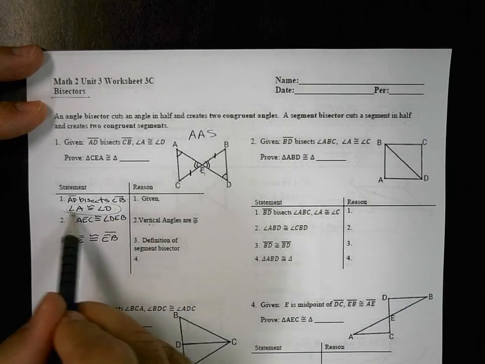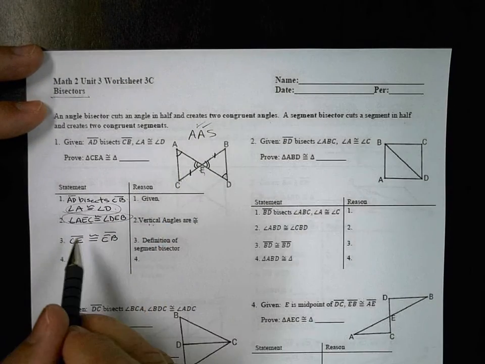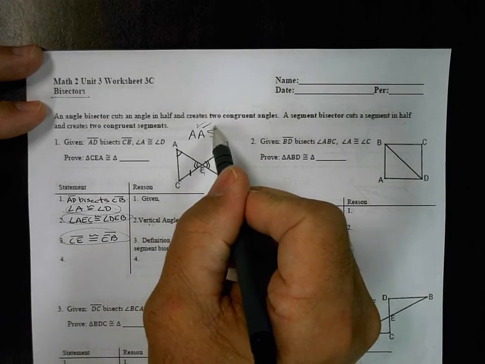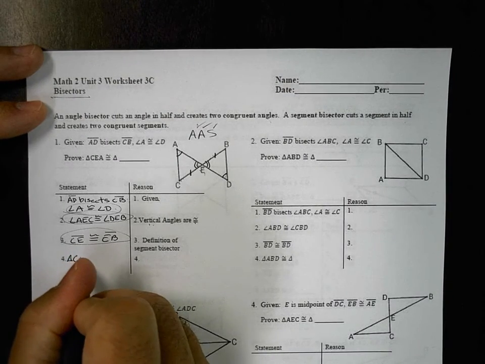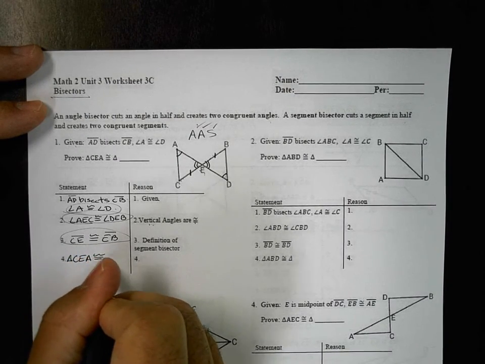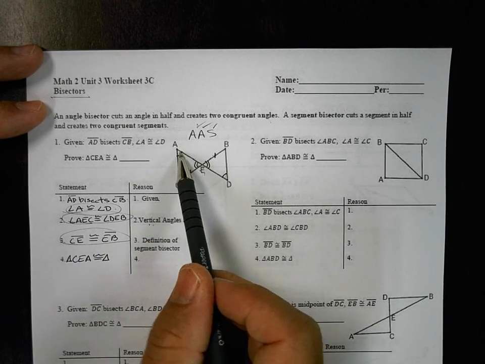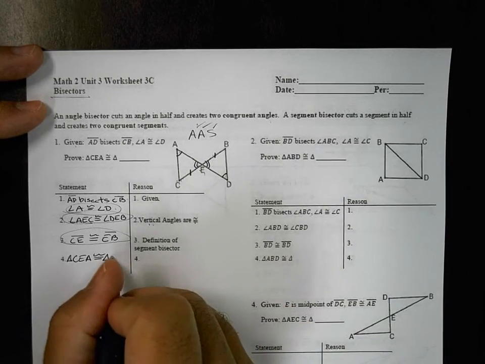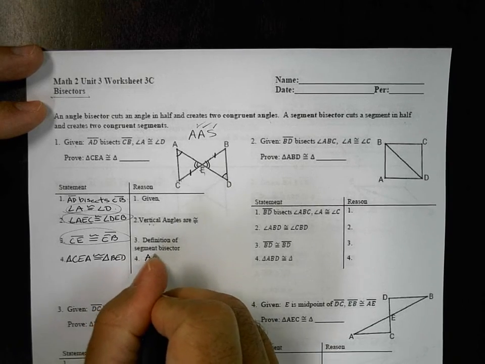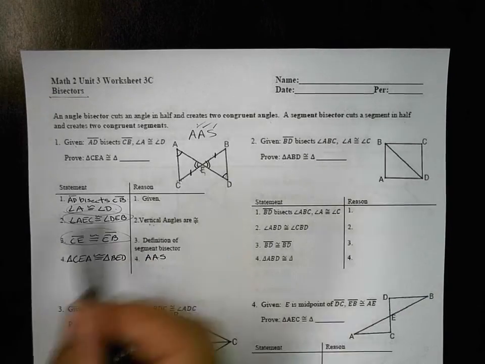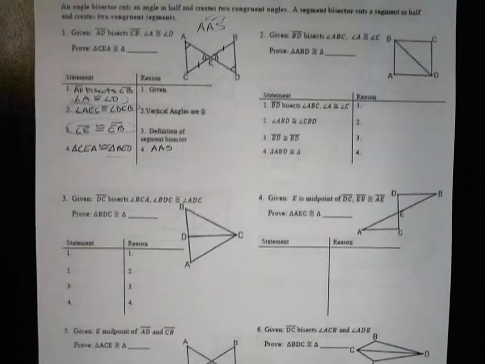Here is one angle, check. Here is our second angle, check. And there's our side, check. So now we can say that triangle CEA is congruent to triangle, okay, we got to be careful now. We went CEA, so it has to be BED. And we know that's by angle, angle, side. And we've just put that to bed. All right, moving on to number 3.